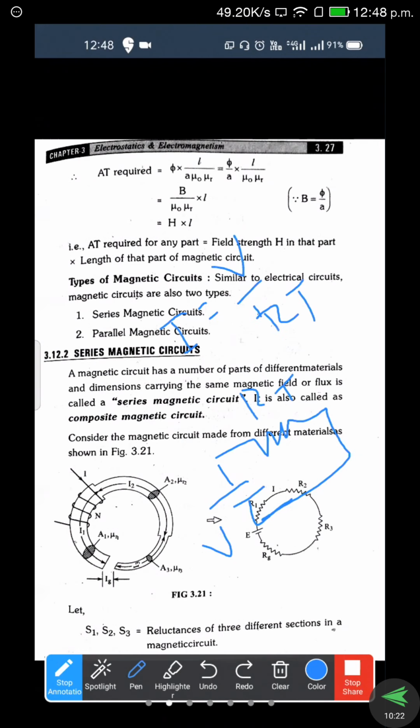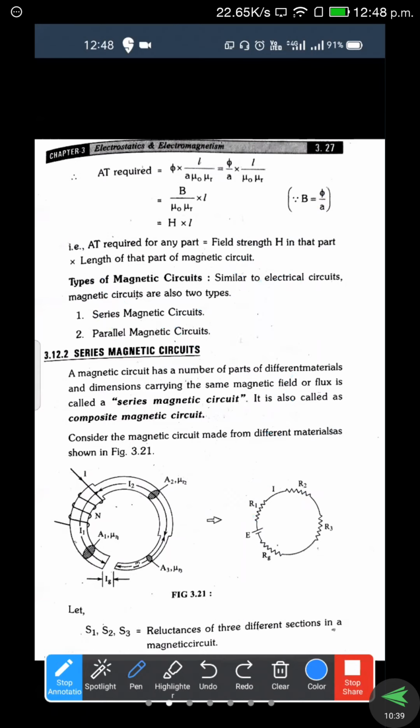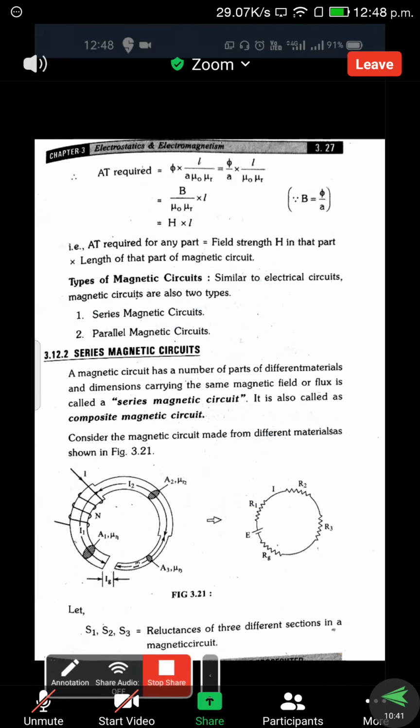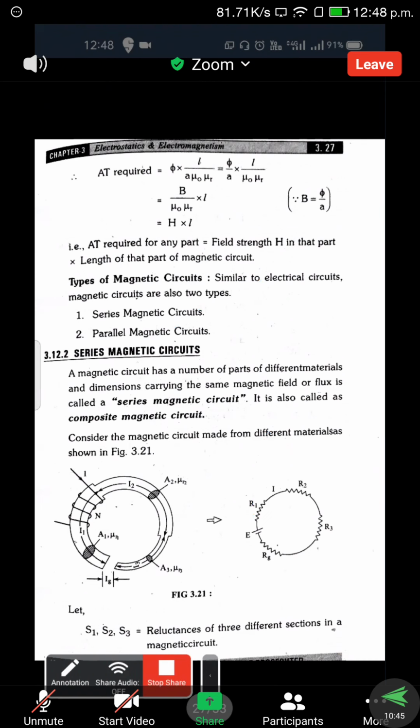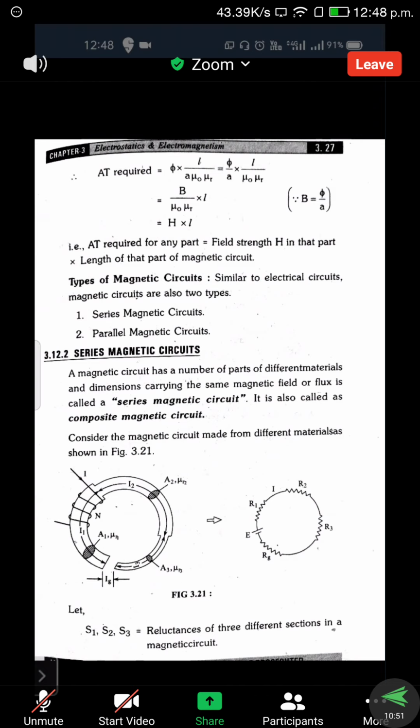The same concept is also applied to the magnetic circuit. Here we find the flux value in magnetic circuits. In an electrical circuit, we find the quantities of current or voltage, or sometimes a missing resistance. The same concept is applied to magnetic circuits also. So first we take the assumptions. Each resistance in the magnetic circuit is what we call a reluctance.